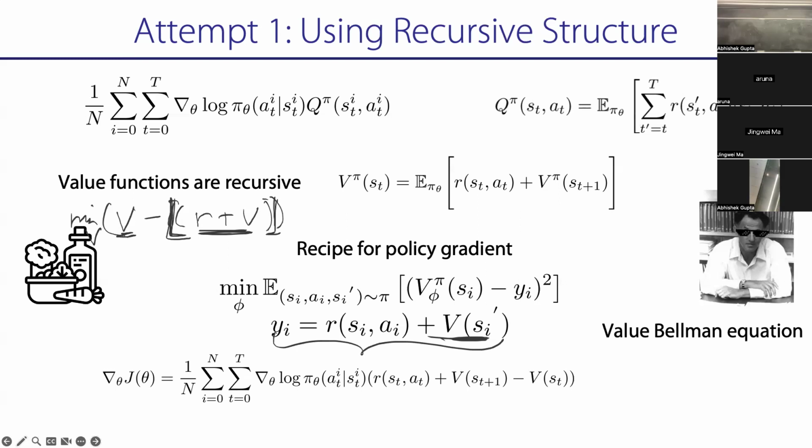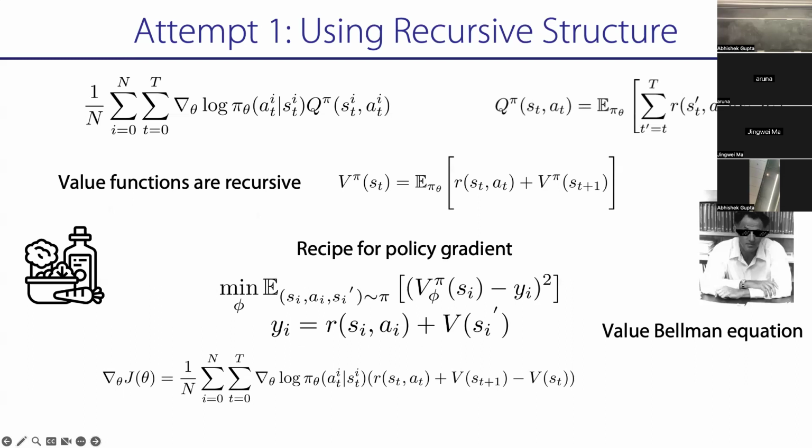I'll get to why we do this in a second, but mechanistically, you could think of this procedure as saying you want to enforce this recursion. You're going to do it by constructing targets, regressing, constructing targets, regressing, until you get a fixed point.